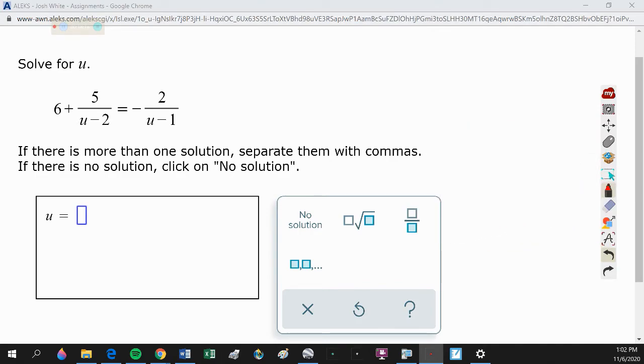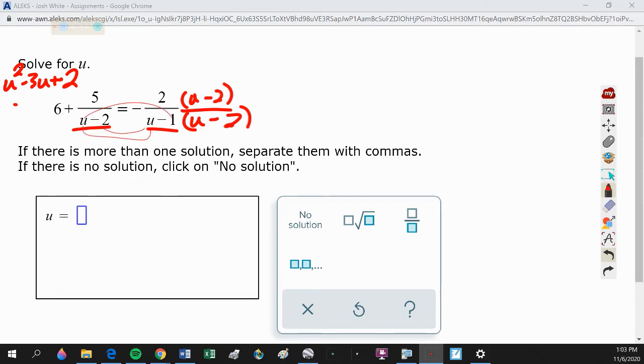There we go. So, this one needs a u minus 2. And this one needs both. And when I put those together, I get u squared minus 3u plus 2. And hopefully you can do that pretty quickly in your head. U squared, that gives me negative 1, that gives me negative 2, which is where I got the negative 3 from. And then that gives me 2. Okay, this one needs a u minus 1.